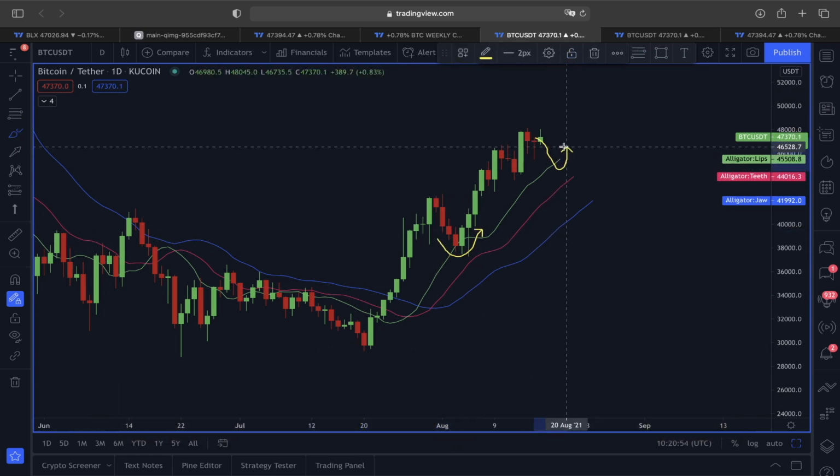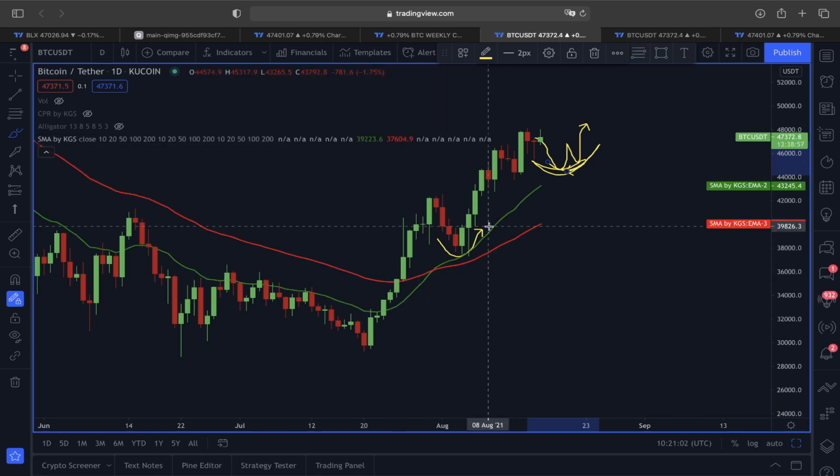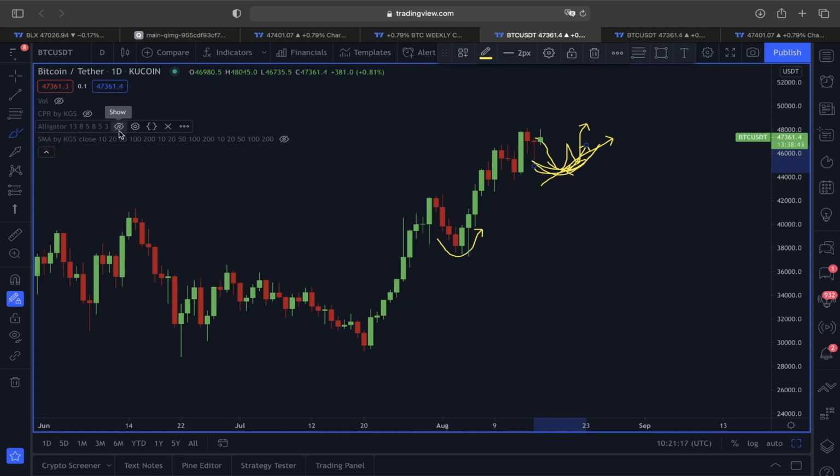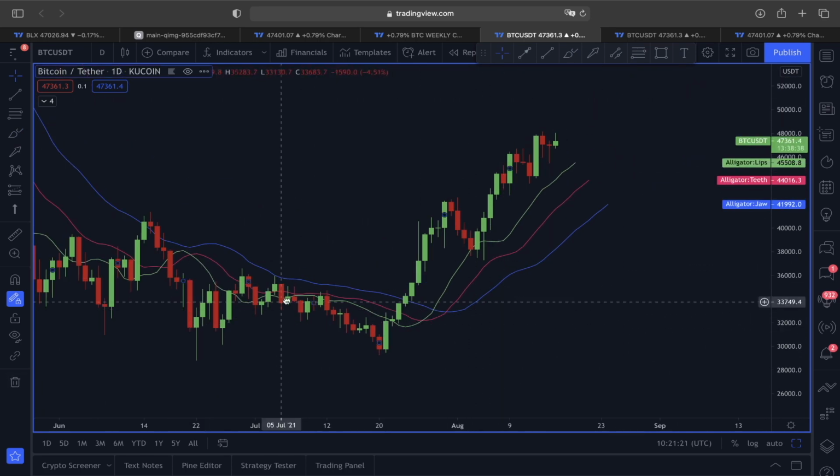So that's why even if we are going to see any sort of a pullback, we are aware of this Williams Alligator indicator. And if you don't want to look at this Williams Alligator indicator, no problem, you can just look at this moving average. It's the 20 exponential moving average, which is also lying around 43,000 at this current stage, right? It could actually act as a strong line of support, and this trend could potentially continue to the upper direction, because in the past Bitcoin price action, you can see whenever we started a new impulsive movement.